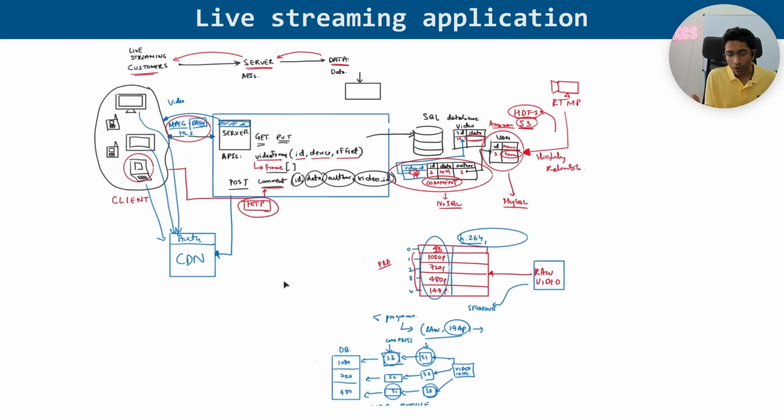So we thought about how we are going to take a video and show it to the user. Well, we have to transform that video. We have to convert it into different formats, otherwise it won't be visible on different operating systems. We then thought about how we are going to stream this video to the server. We then thought about how we are going to stream this video to the client device. And finally, we touched upon actually streaming the video through a CDN solution instead of from your server.